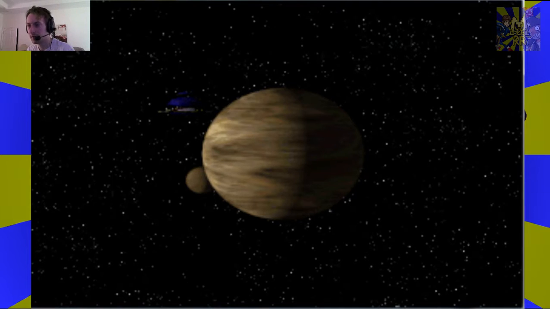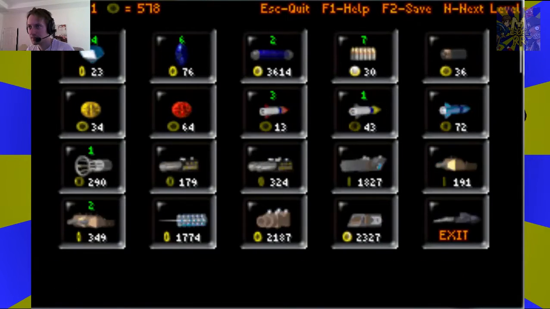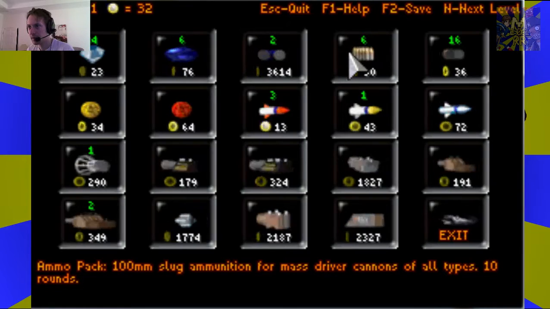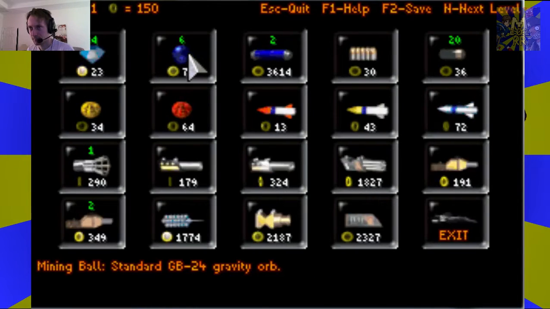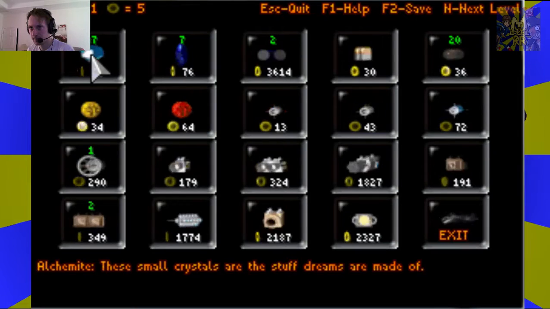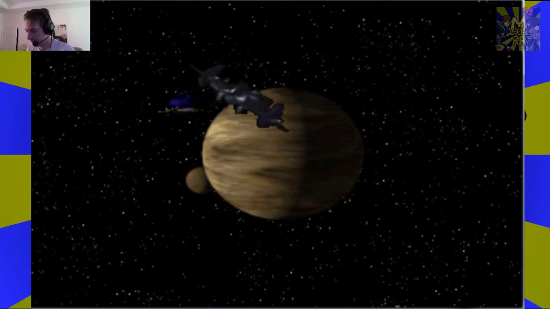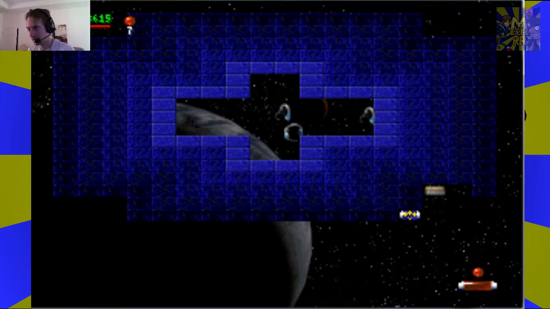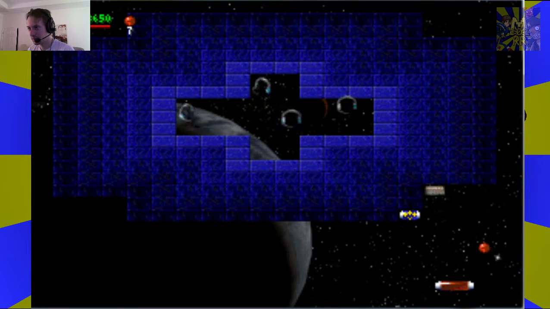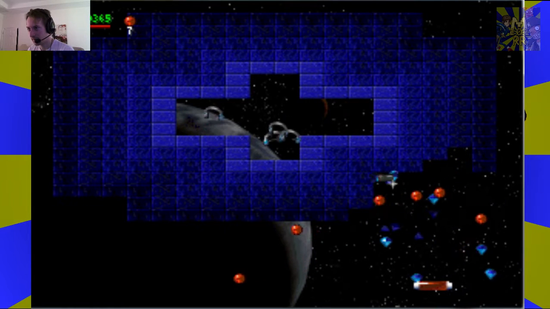Okay, level 3, I think I'm on now. Aw, there's not much ammunition. Let's see. I can buy that much, huh? Probably better off buying this and then selling it high. Oh, this does not look fun at all. Oh, I could definitely use the balls. We need multi-balls. And here we go. I don't know how long I can keep them running.